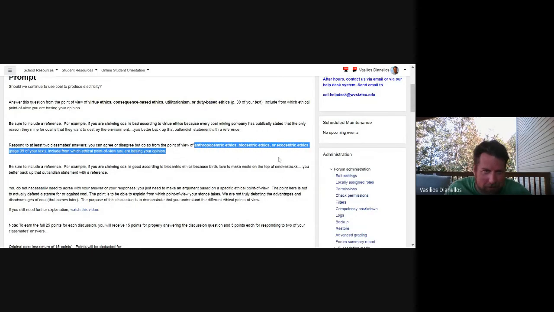That's basically it. Where people usually mess it up is this part right here. For your responses, you are choosing an ethical point of view from a different list. So you're no longer looking at virtue, consequence, utilitarianism, or duty-based. You're looking at anthropocentric, biocentric, or ecocentric. It's a completely different way of looking at things. And I think it's very important, especially because I see so much garbage on this on social media, for example, on Facebook, where I follow some group. It's an environmental group, so they say, and they're, pardon the term, tree huggers, right? It's all about tree hugging, and it's not. But a lot of their points aren't very smart.